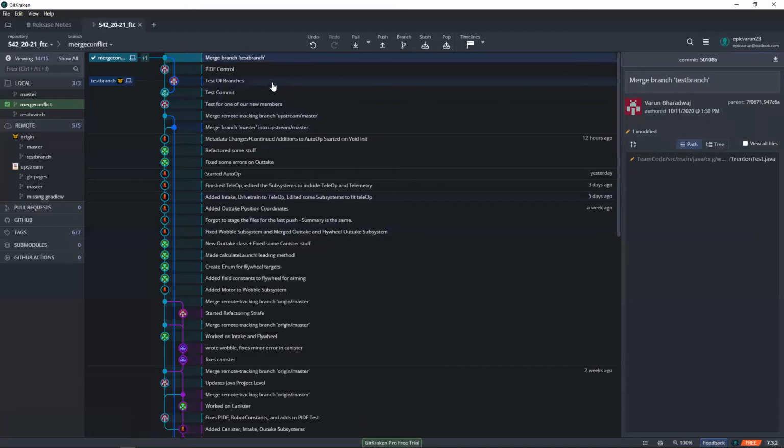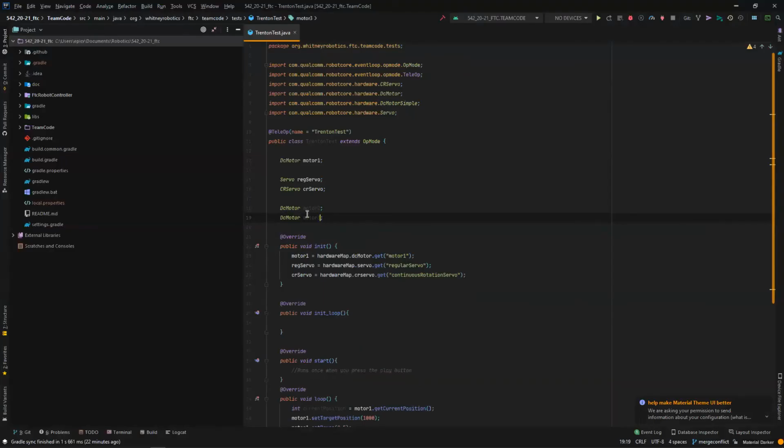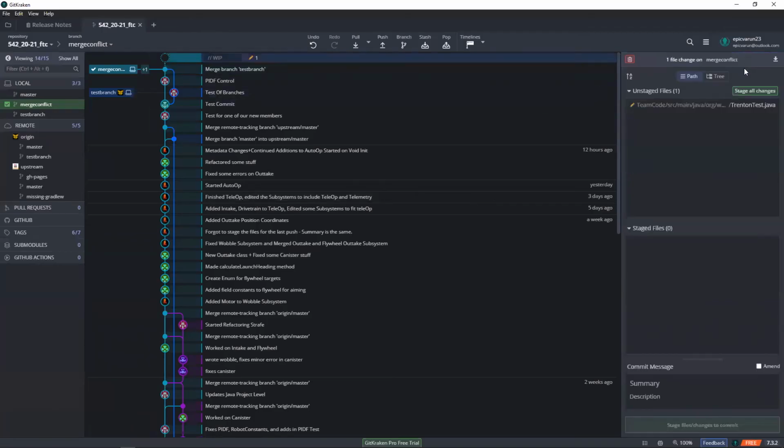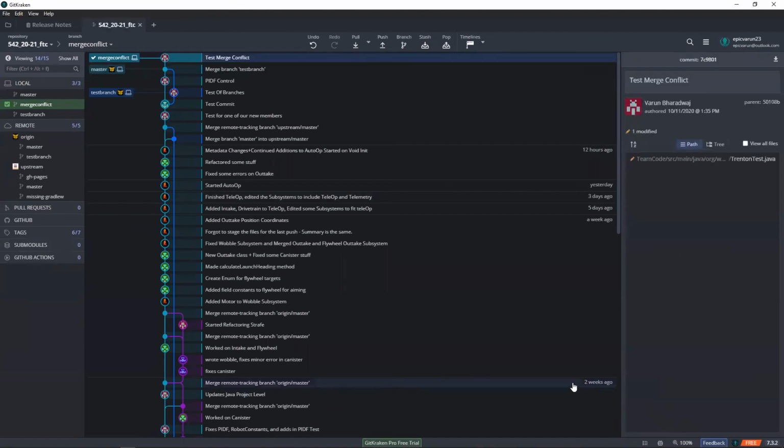Now I'll create a new motor with a different name. So now you can stage this change, and then commit this.